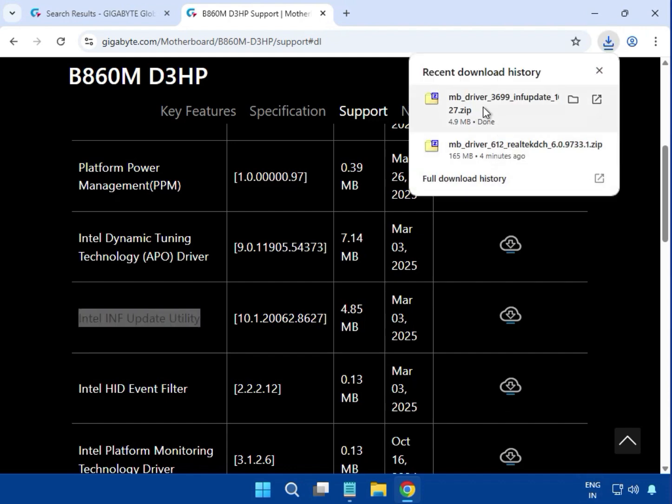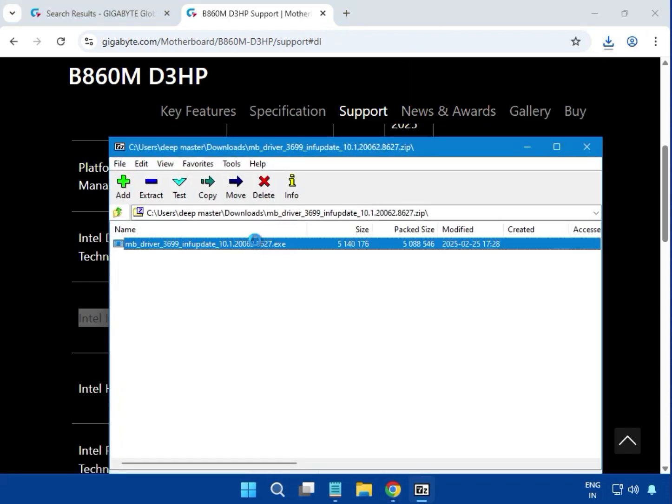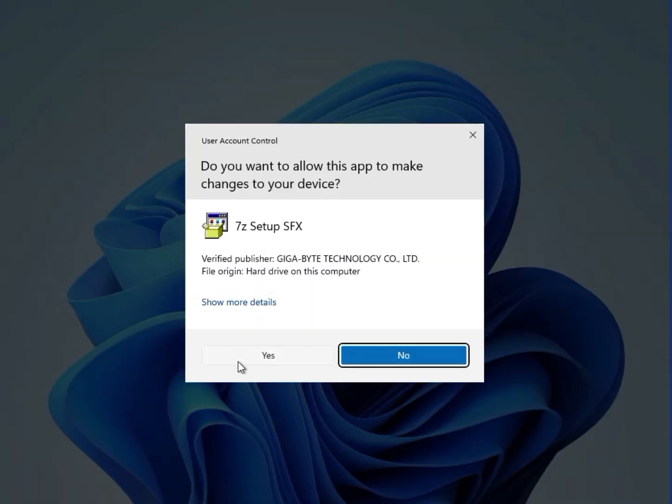So it is completed. Open the chipset driver and double click the exe, then click yes.